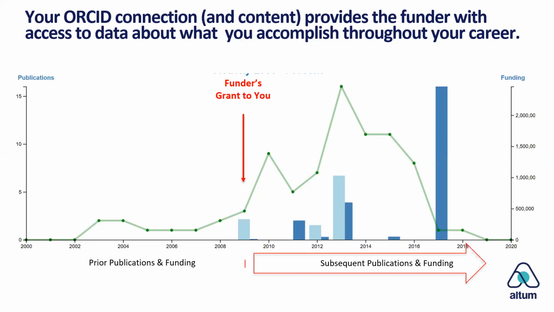So if you filled this out in your ORCID record, all of this is pulled into Proposal Central to give this picture to the funder that they can use to communicate the type of impact that you've had as a researcher that they gave funding to. And so for them, that's a really important step. And for you, it would be important to be able to let these funders know the extent of the impact that you've had. And so by putting that content in there, it gives them access to that.